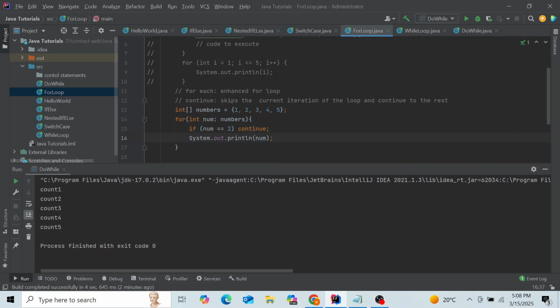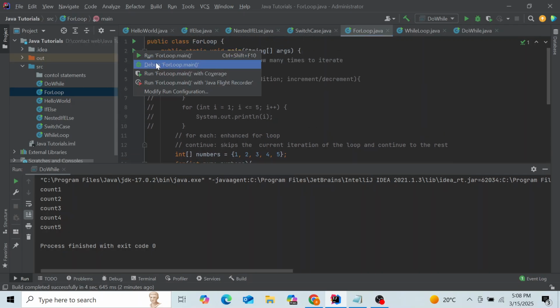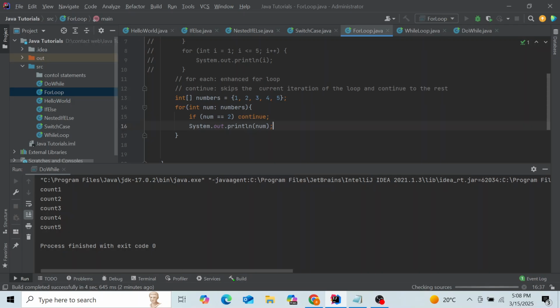I want us to see the behavior of this continue statement. If number is equals to 2, skip the current iteration and continue. So it will print count 1, 3, 4, 5. It has skipped the iteration for 2. Okay? So that is the continue statement.